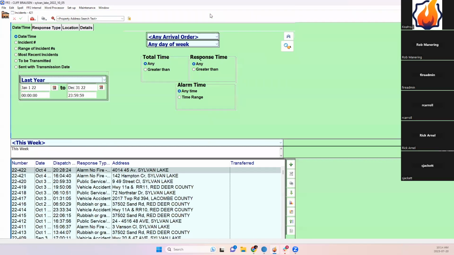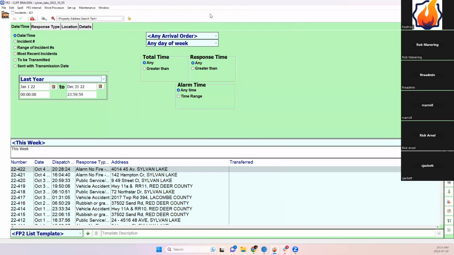windows. So when we look at one of these incident list windows, there's several classes of report that are available from it in various different places. Up at the top of the screen, along the top, there's a printer icon. The printer icon at the top of the list windows contains generic reports which are relevant to that particular window. So in this case, for example, for incidents, we can see a multi-period comparison report, a report which searches for missing incident numbers, or a set of risk assessment report classes, and also blank reports. If you're looking for blank forms, they tend to be in this printer button up top.